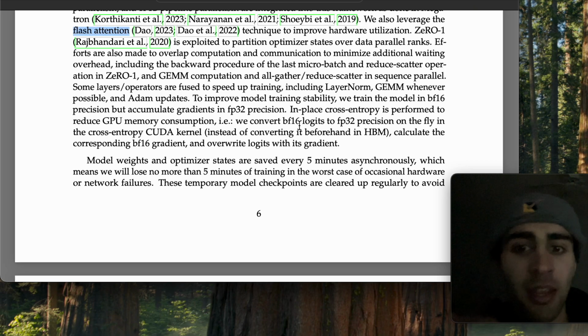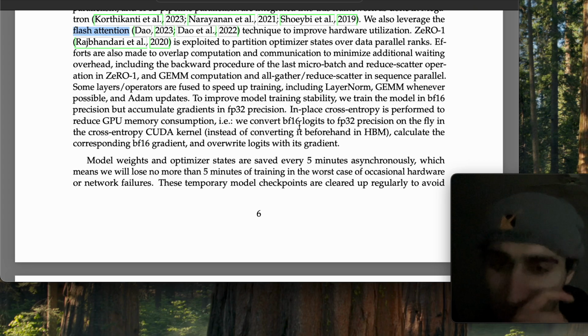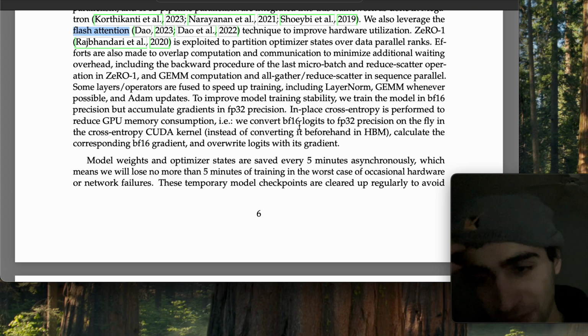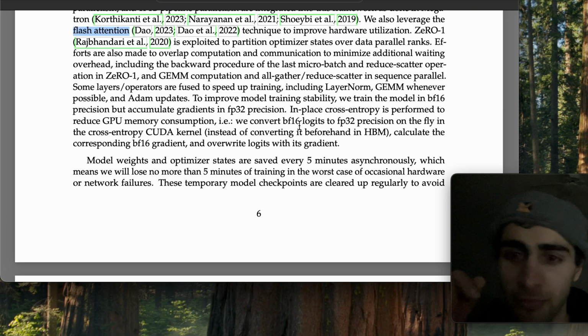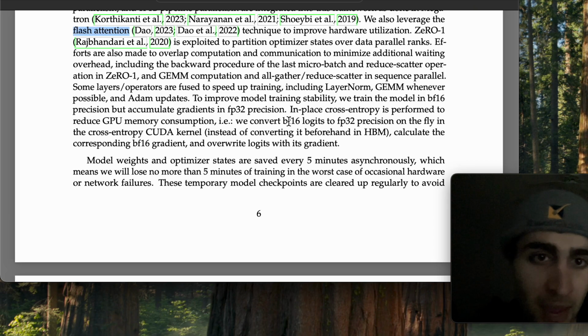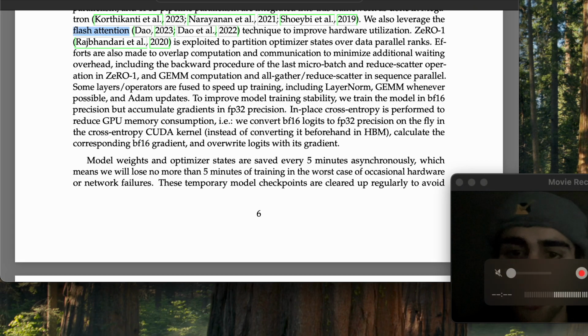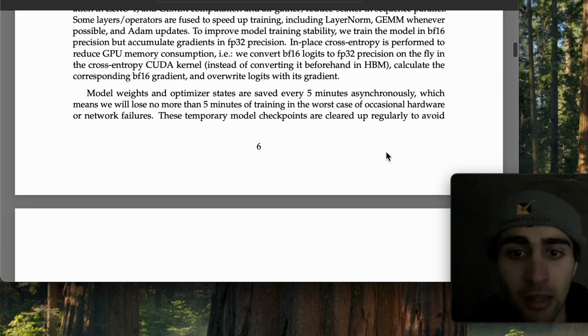Notwithstanding, I think nowadays, so that's to say 1 year later, because this paper was published in January 2024, so it's February 2025 now. So a long time ago is 1 year in LLM history. And now I think we can completely train and accumulate gradients in BF16, but at the time they did accumulate gradients in floating point 32 in order to prevent numerical underflow in the accumulated gradients.